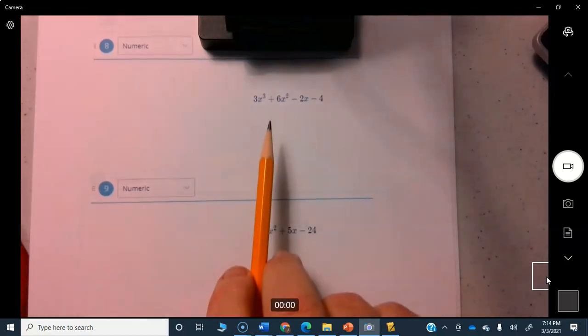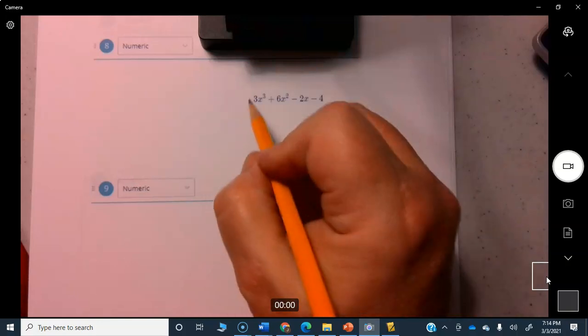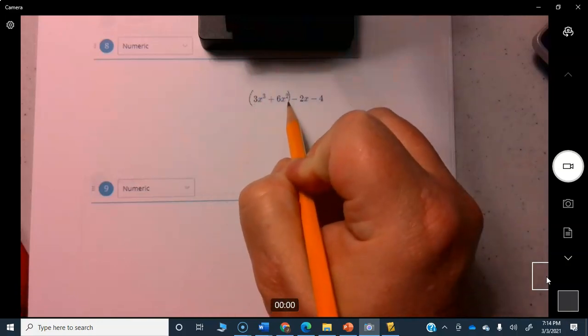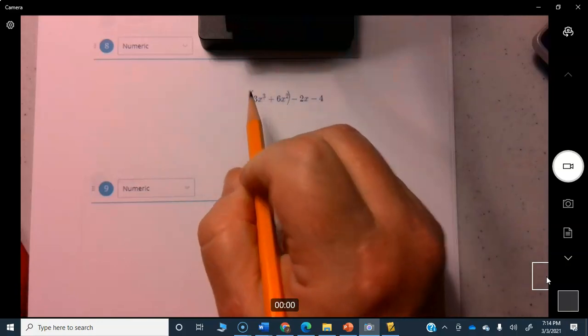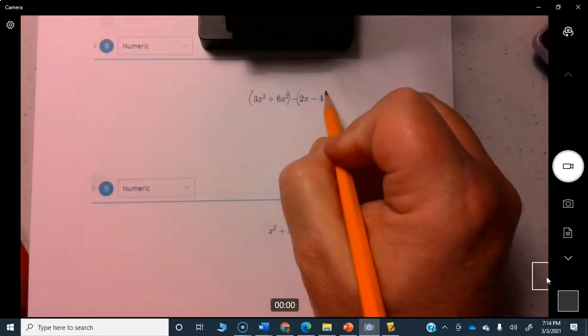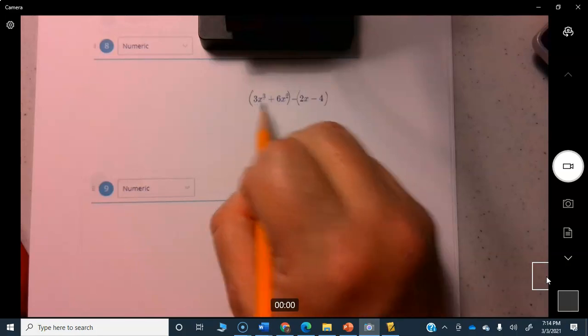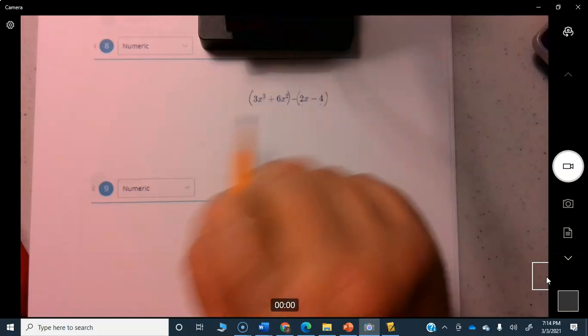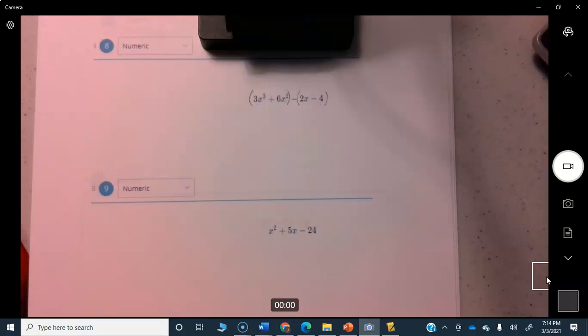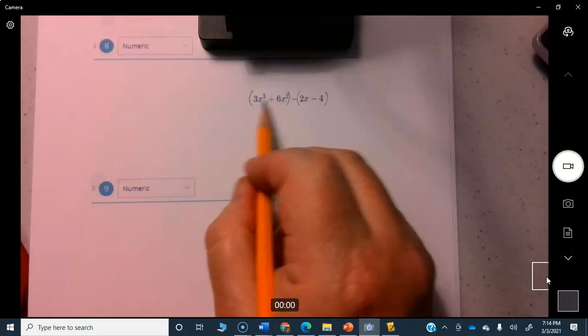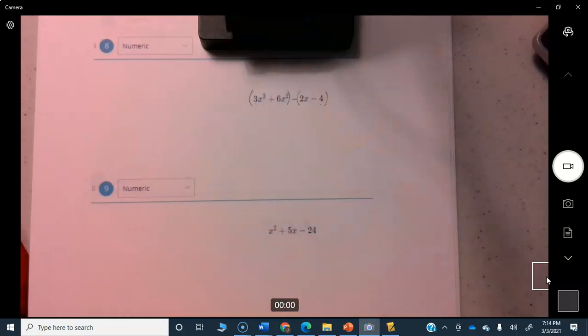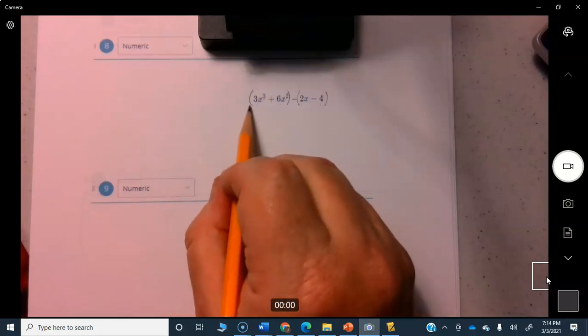Okay, it looks like a similar type of problem here, number 8. Let's group them. It is an x to the third power. Again, this number is twice this number. 6 is twice 3, and 4 is twice 2. So they're both 2 to 1 ratios. The second number is twice the first number. So that means we can use this method. Okay, so I'm going to do what I did before.